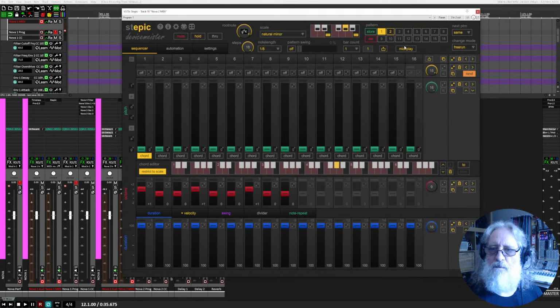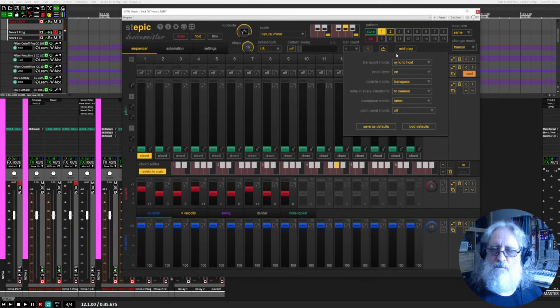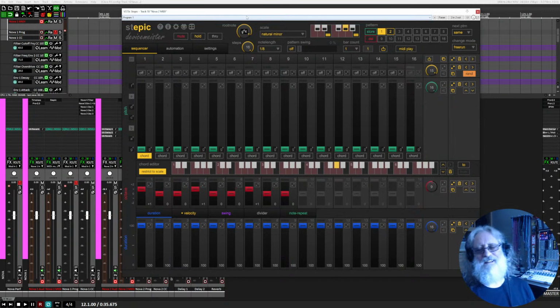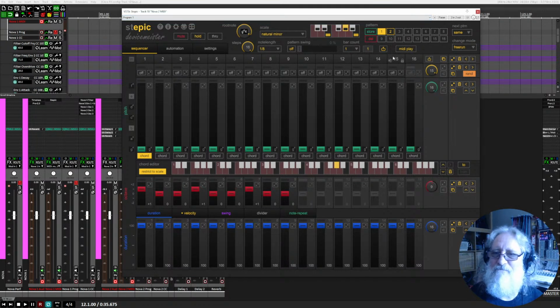I'm wondering whether it's because of that latching mode. As part of the MIDI plate, which I've not mentioned yet, there is a note latch. So let's just turn that off a second. No, what's happening? Oh, I know why. I know why now. What a plonker.